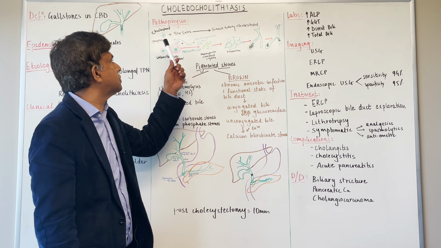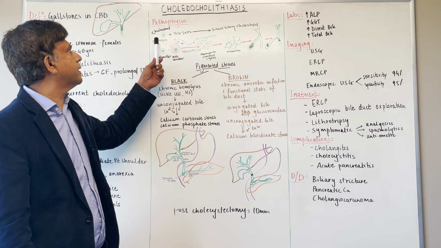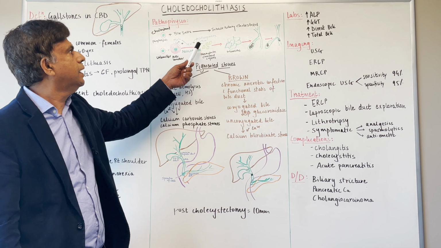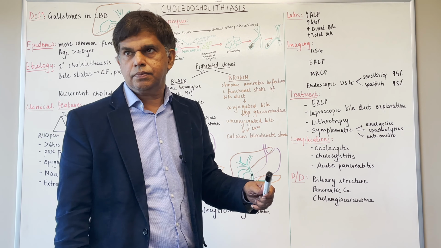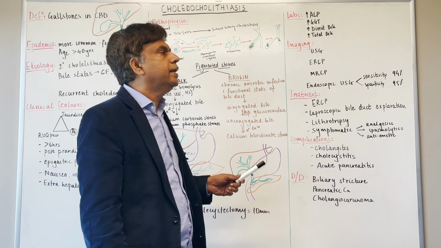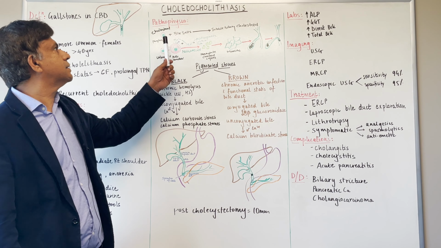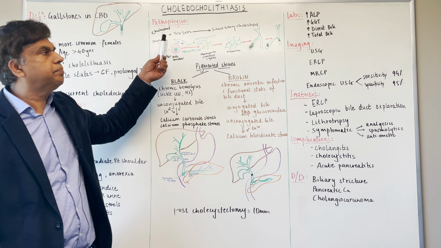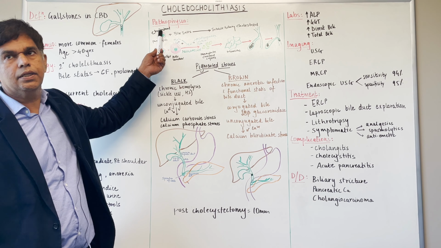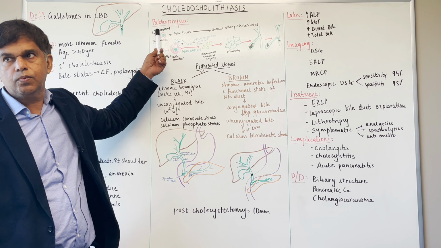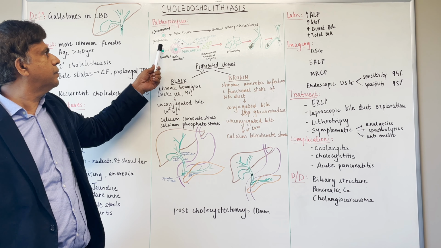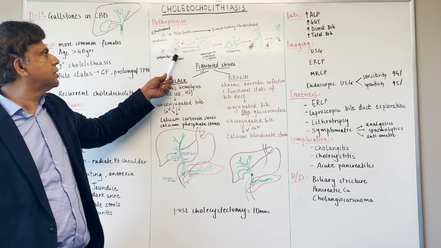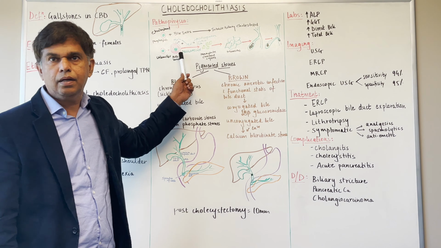Usually you have phospholipid and bile salts, and they make cholesterol soluble in bile so it gets reabsorbed in the system. That's the normal mechanism. In the abnormal mechanism, you get decreased phospholipid, decreased bile salt, and increased cholesterol. Remember, number one is increased cholesterol. And then the unilamellar vesicles, in the abnormal situation, become multilamellar, okay?